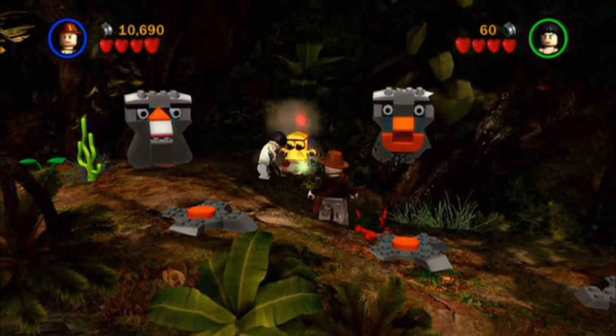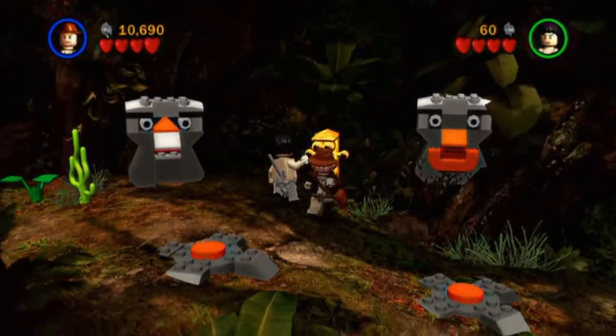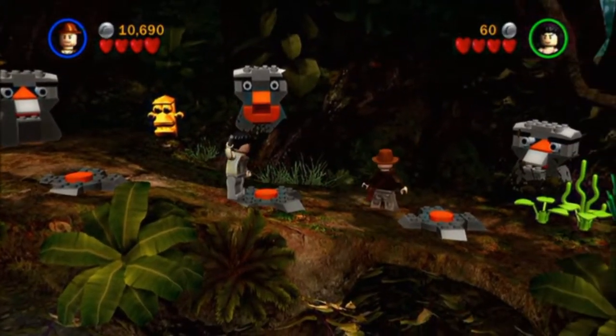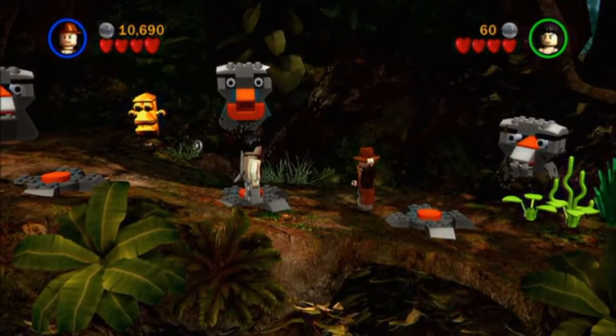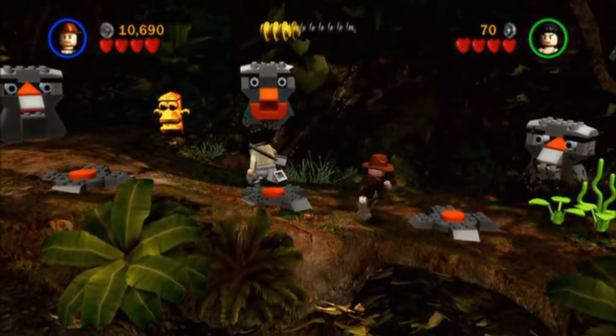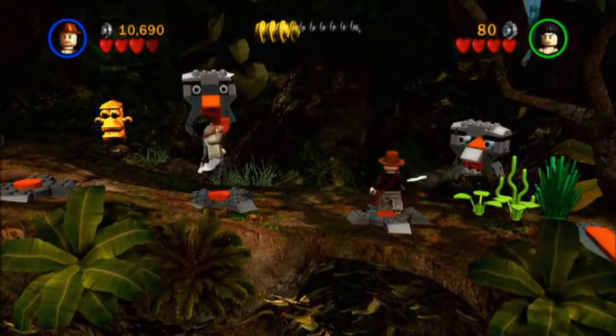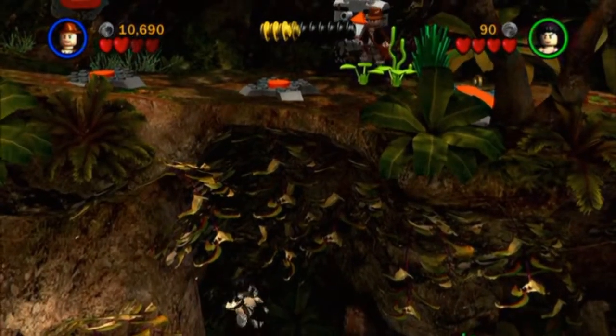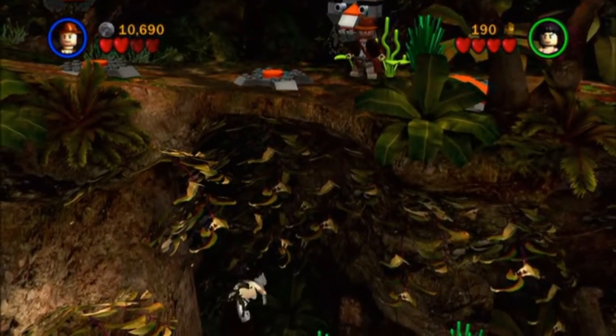Screw you, stupid spider. Oh cool, we got two. Okay, we need to find one more of those and then something happens. Step on that button, I dare you. Oh, that gave us good things. Ow, ow, ow. That's not good things. Oh my god, you're still alive.